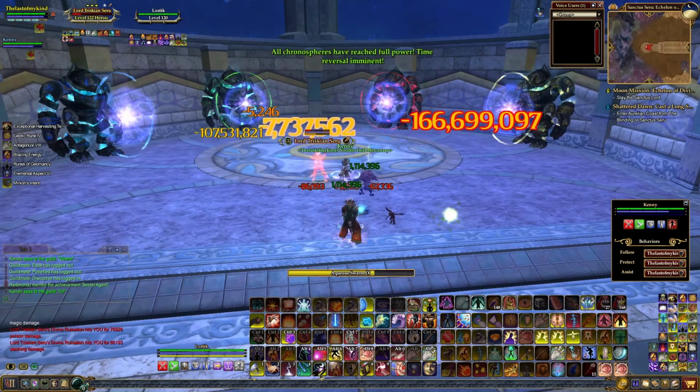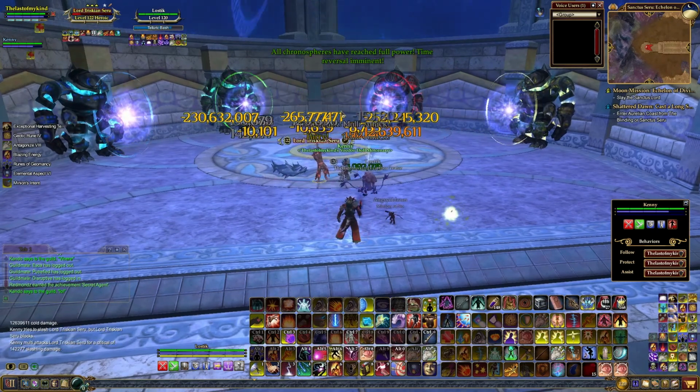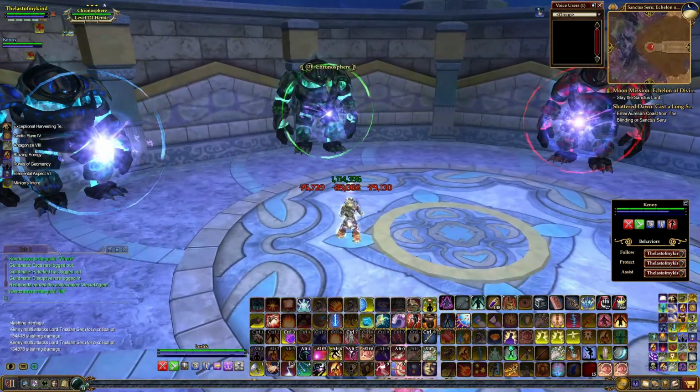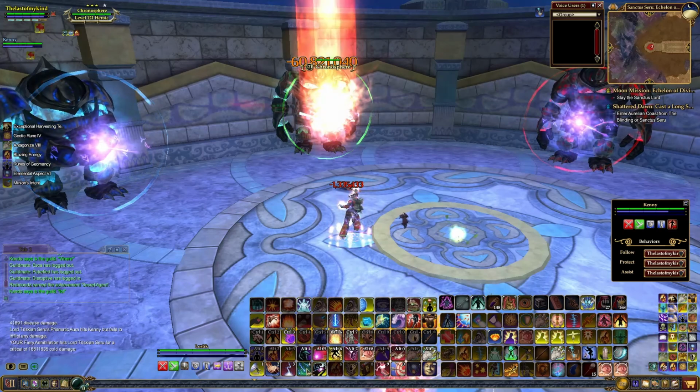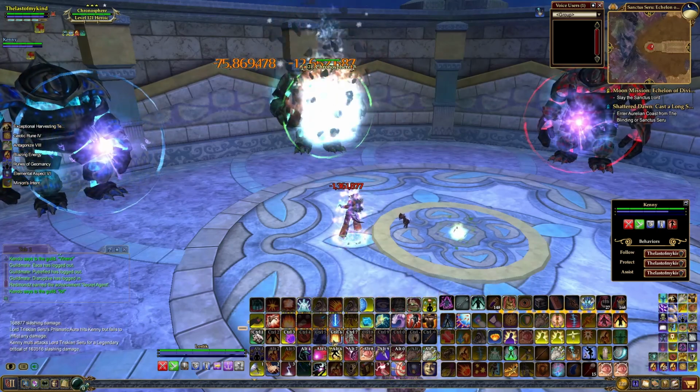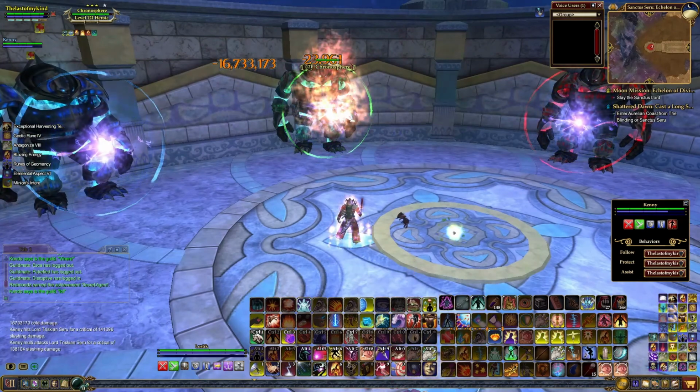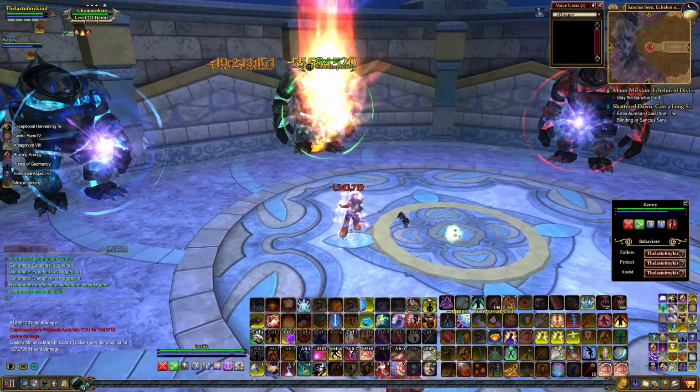All I want to do is fly in the new zones. Right, it's saying they've reached full power. Right, so we're going to take another one. And then rinse and repeat, just kill the clock or the chronosphere, whatever you want to call it, while your pet and everything carries on attacking him.